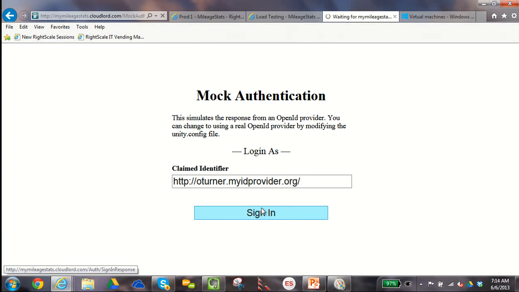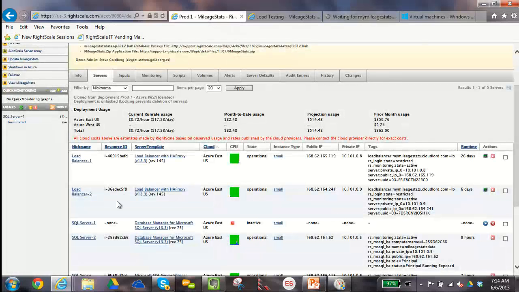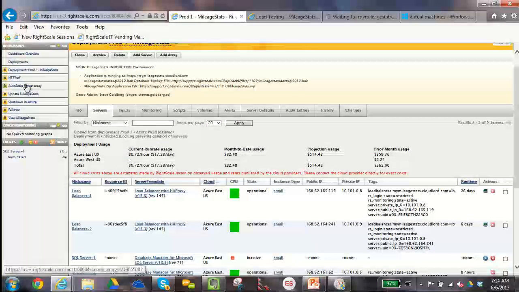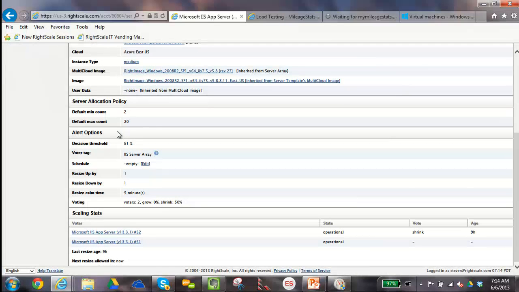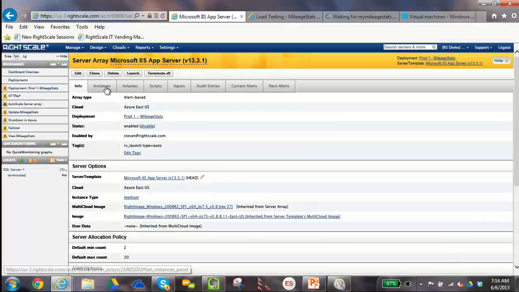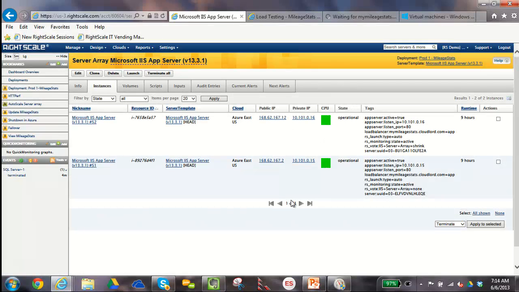Okay, so let's come back to that and check our auto-scaling array while we wait for the application to come back. Okay, so no change there, unfortunately. It usually took about 5 minutes last night to get that change.